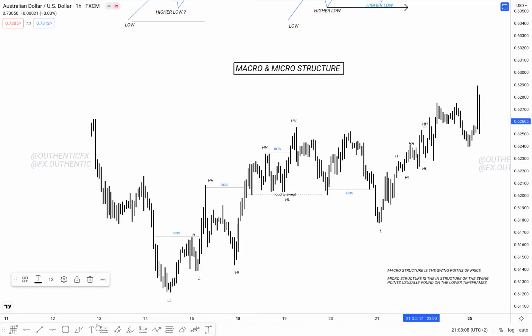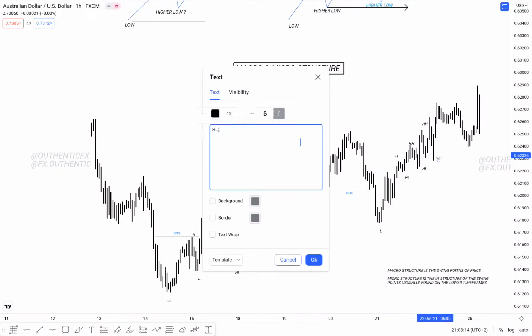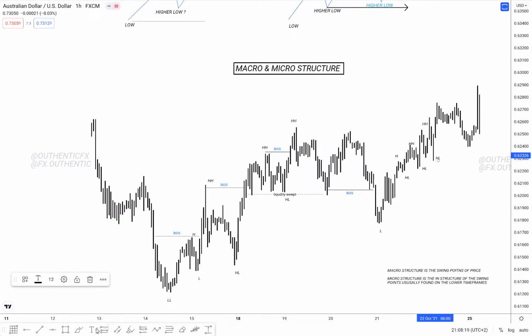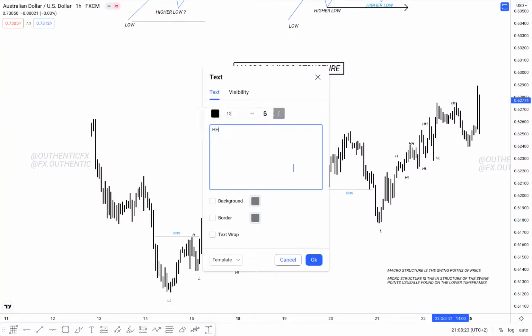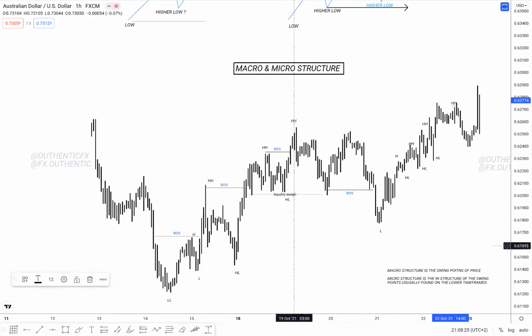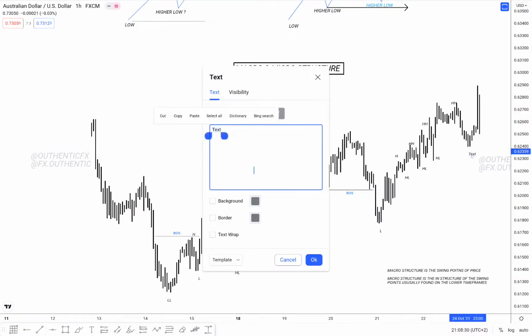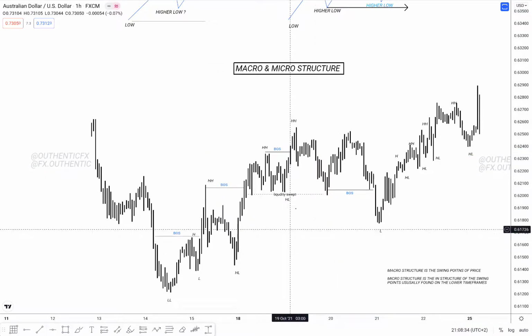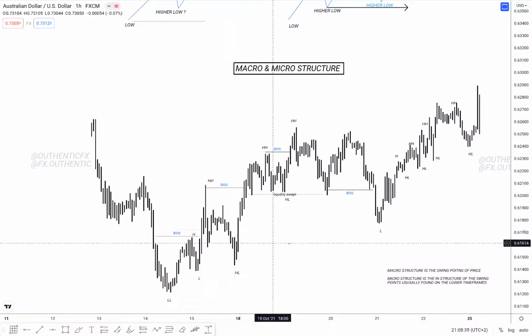Can you see it, guys? We're looking at the inner structure of this swing point. Higher low. I will show you a live chart example of this. Higher high. Keep breaking structure, guys. So the trend is still bullish. We just had to sweep liquidity. Higher low. Perfect. So we just had to sweep liquidity here, and then that would show us the intent of price.